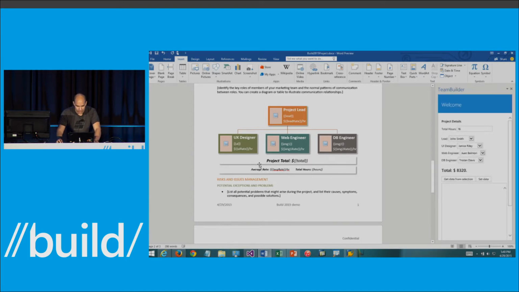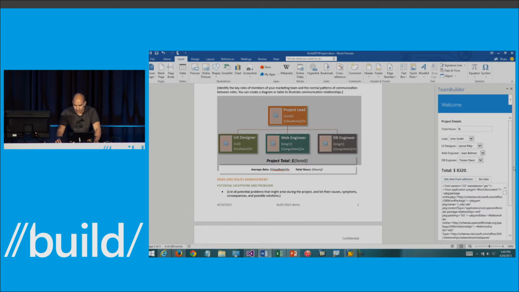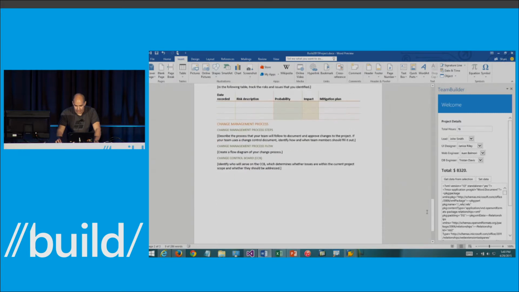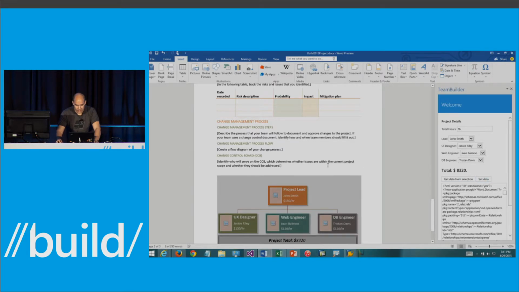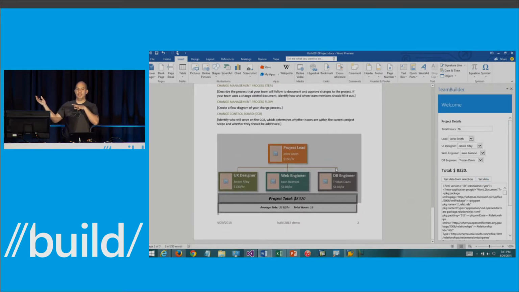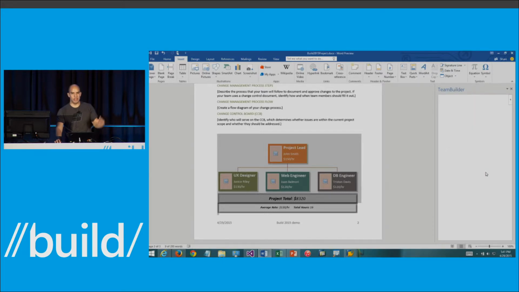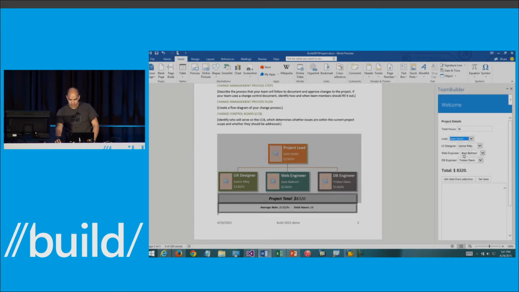Now I'm going to select this again. Oops, there it is. I'm going to get it, and I'm going to insert it with my set data. So you can see now I have the diagram, but with the real data. Now, if I want to change that, I can, of course, say, oh, this is too much money. Let's find someone else that doesn't charge that much. Let's reduce the price. Reduce the price on that one. And I want to set the data again.